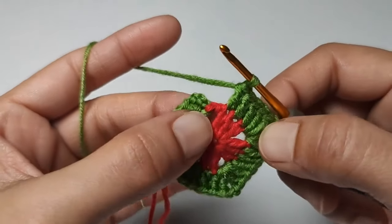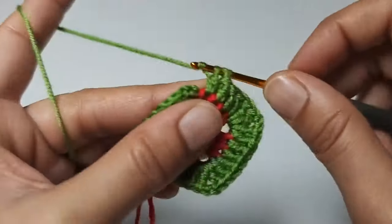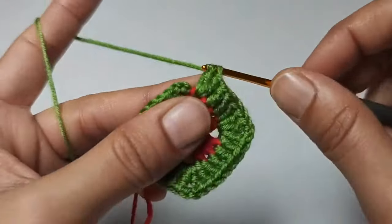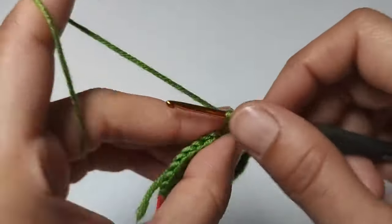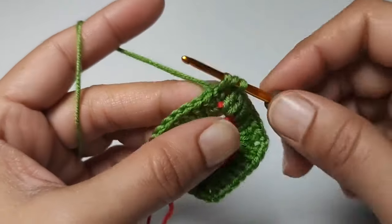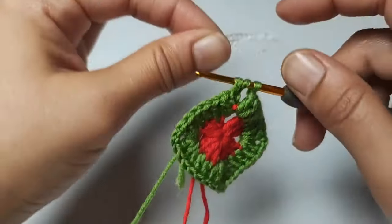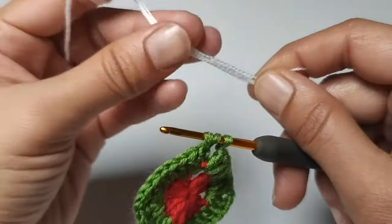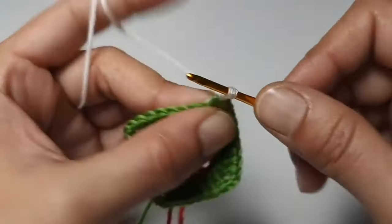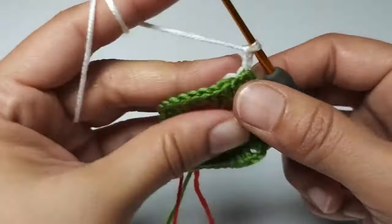When we come to the end of the row, to complete the first corner, make 2 double crochets and 1 chain in the last space, and make a half double crochet at the top of the first chain. Color change while doing half double crochet. Three chains, 1 double crochet inside the first space.